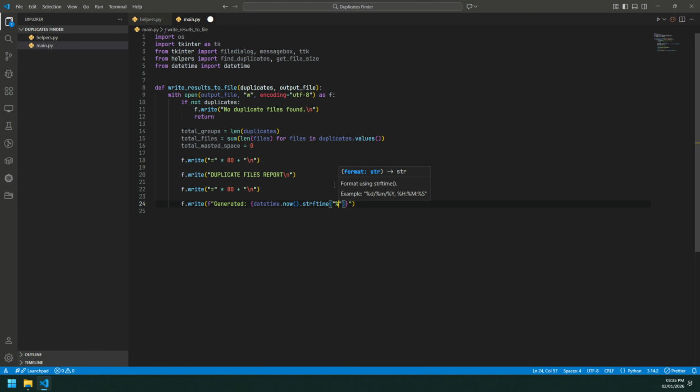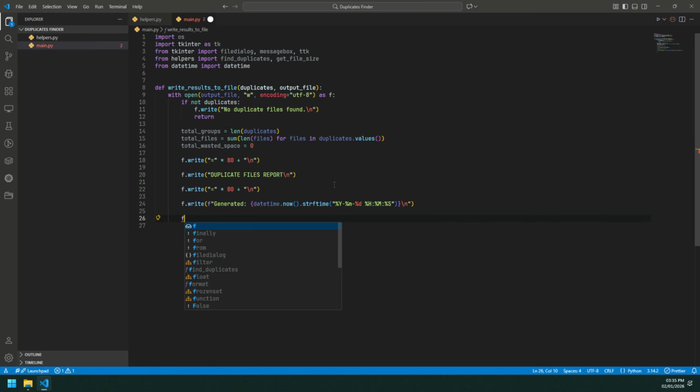So percent Y dash percent m, small m, dash percent d space percent capital H colon percent capital M colon percent capital S. And at the end, of course, we should add a \n.